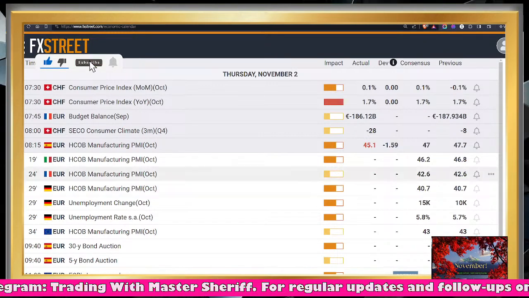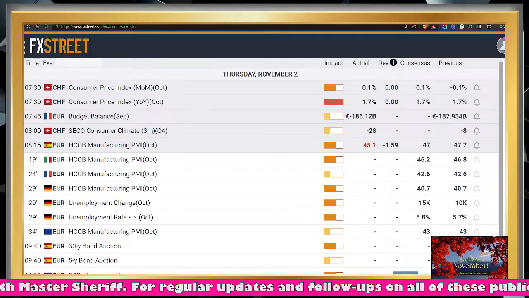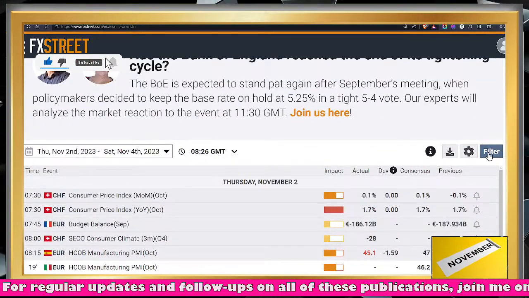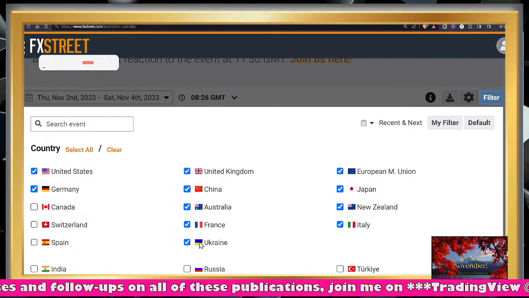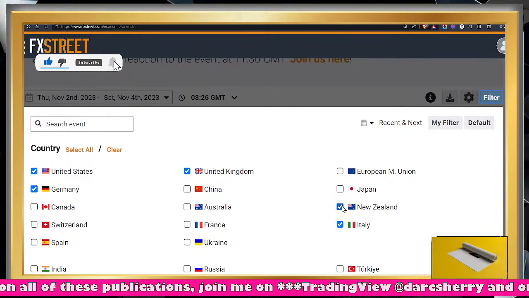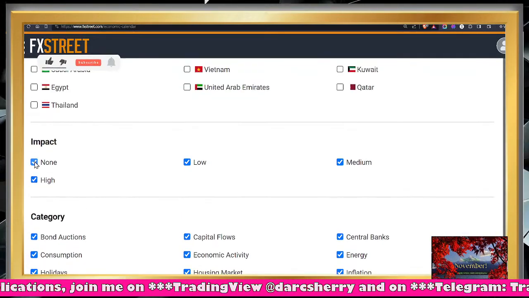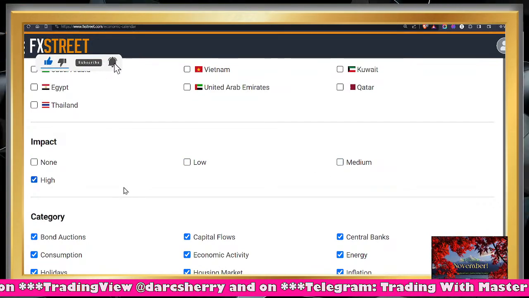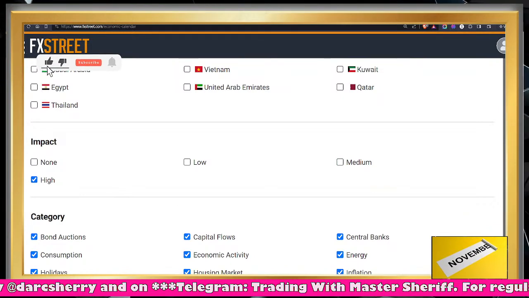So on the economic calendar, we usually focus on high impact events coming in from economic dockets that affect the assets on our watch list. For this week, considering the assets we are looking at, we are going to be focusing on the United States and the United Kingdom economic docket. So I will be taking out all the other economic features here and streamlining it to only the United States and the United Kingdom. And then we are going to reduce the impact of these events to high impact ones.